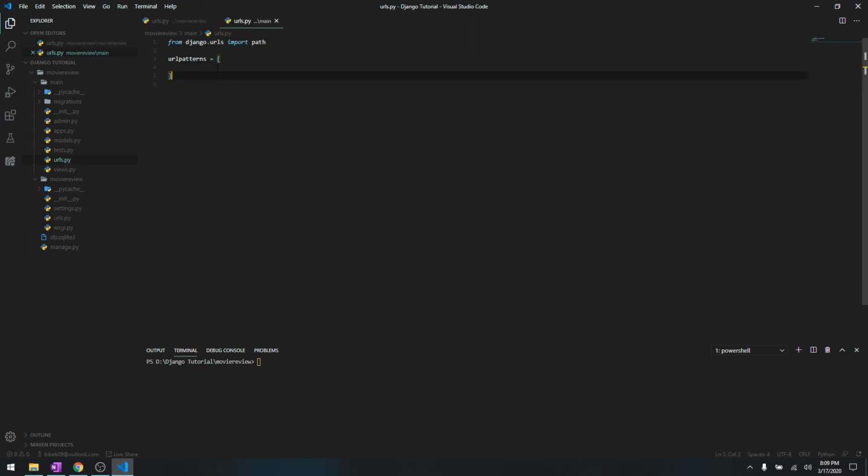Let's go over here. We don't have to define anything right now. So whatever URLs this app is going to have, the project is going to read it and then display it. It sounds a bit confusing right now, but whenever we start creating the views and you see what you're building, then it starts to make sense.